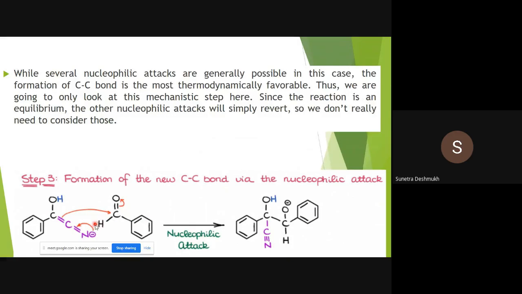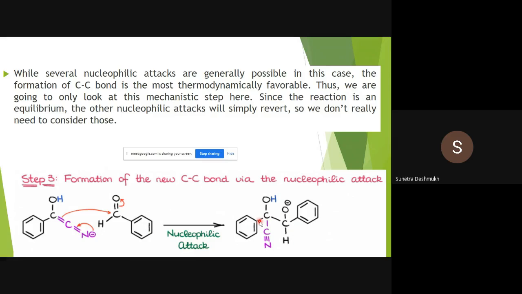So what is the third step? Whatever nucleophile we have generated from the second stage, we are going to use now. So whatever carbanion is generated, we are going to utilize this carbanion as a nucleophile to attack the second molecule of the benzaldehyde. This one is also a 1,2-addition across the carbonyl group of the benzaldehyde. The 1,2-addition to the carbonyl group gives this kind of intermediate.